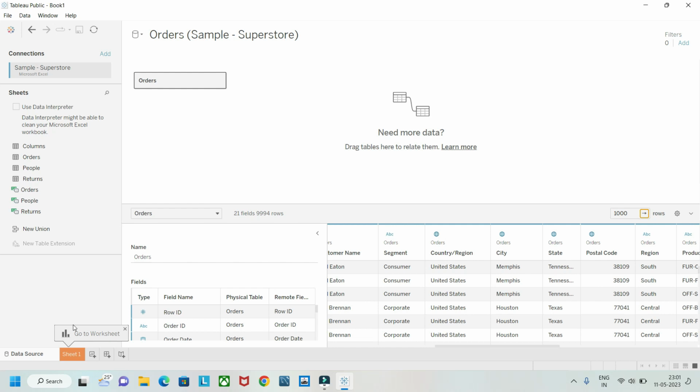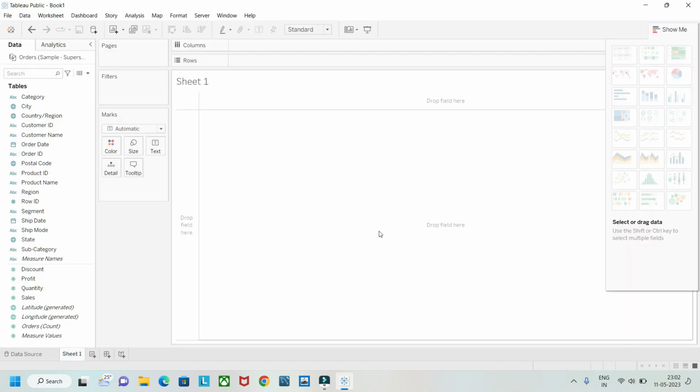And at the bottom you can see here, sheet is nothing but whatever views or reports you are making. Then here you can click and add a new worksheet, and this is the dashboard. A dashboard is the combination of many sheets together forming a new dashboard. And story is if you want to present the data or the report, then you can combine both the dashboards and the sheets in the form of a story. So as you can see, this is the workbook, and you can give the name here. If I go to the sheet here, you can see this kind of interface.